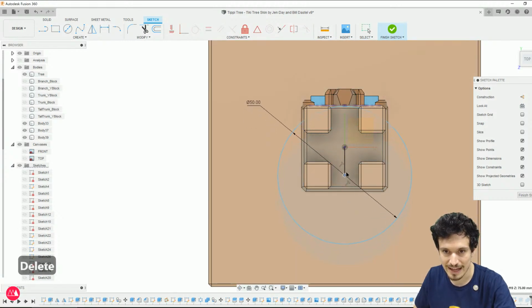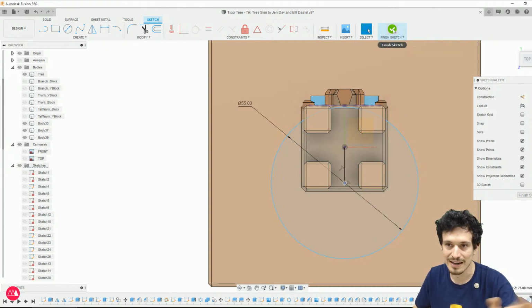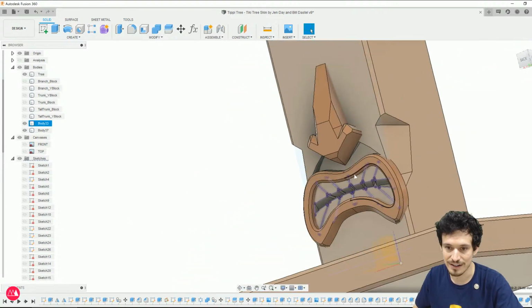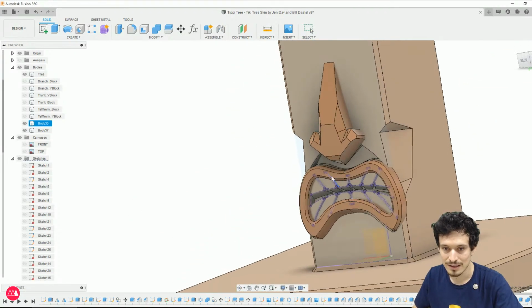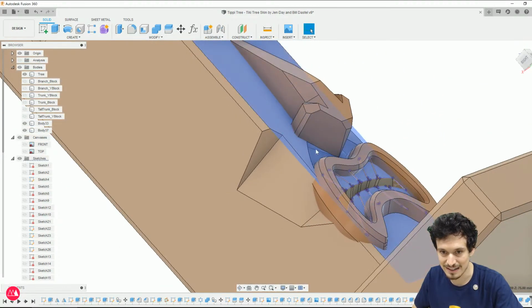We'll move it like that. That might be too much now. 55. Do 55. Pull that back right there. By the way, if you're trying to drag something and it keeps wanting to snap to other lines, just hold Control and it won't automatically snap to anything. I find myself using that very often. There we go. So as you can see, it's a bit deeper here on the sides, and as it gets closer to the center, it gets shallower and shallower.